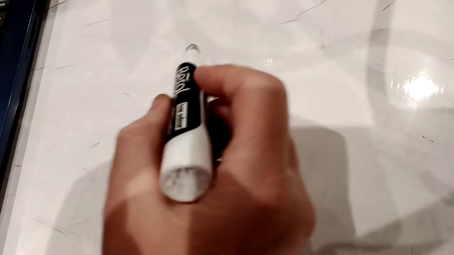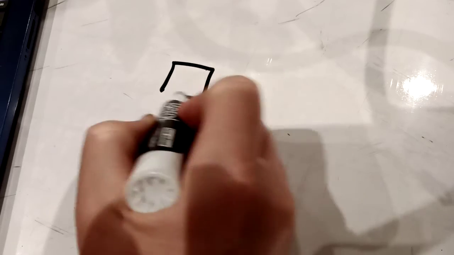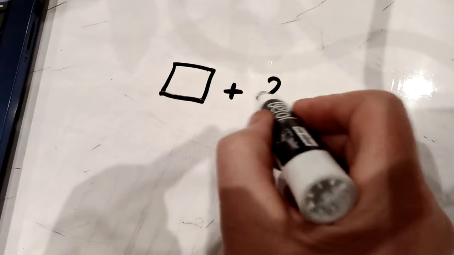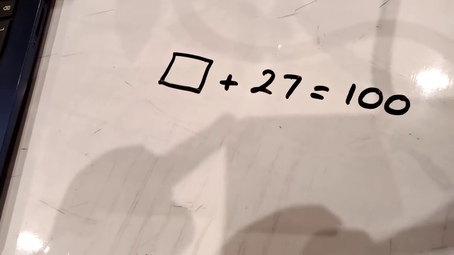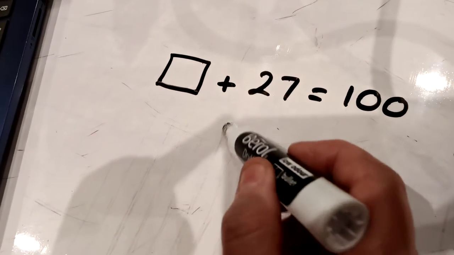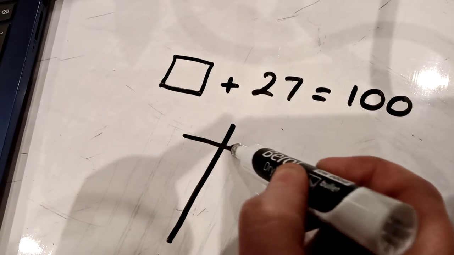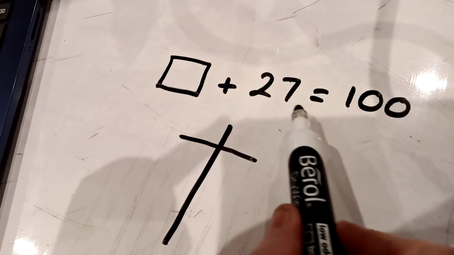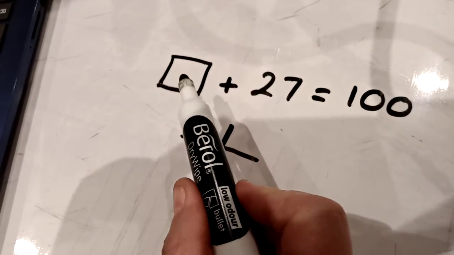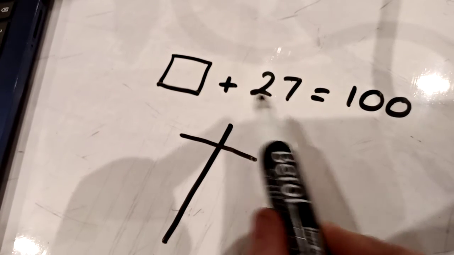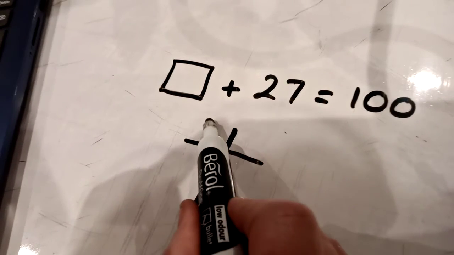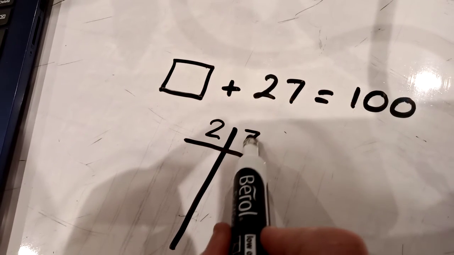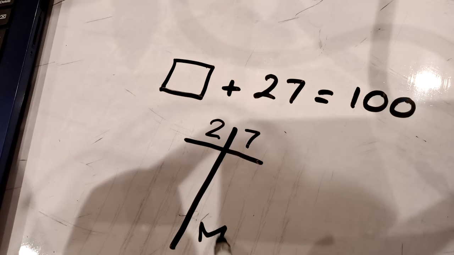Right, well you do one on your own now. Okay, so if I said to you something add 27 equals 100, I'd like you to draw your sword. Which number are you going to choose? Can't be that one because I don't know. We know it's got to equal 100, so it can't be that one. So it must be that one. You put your 27 in. Okay, so you have a go this time.